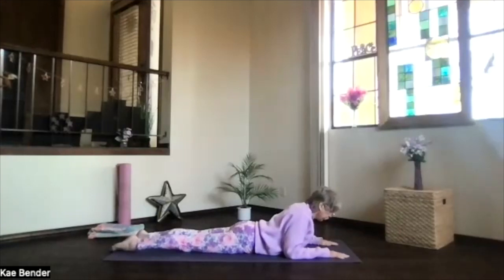Chin back toward your chest slightly so the neck stretches as you come into your Cobra. Take a moment and breathe, chest forward, crown high, shoulders and shoulder blades down. And remember, not a lot of pressure in your hands or arms. Just let the spine work its back bend. Take a moment, maximize or minimize, always do what's right for you. Making sure that your low back isn't overworking.